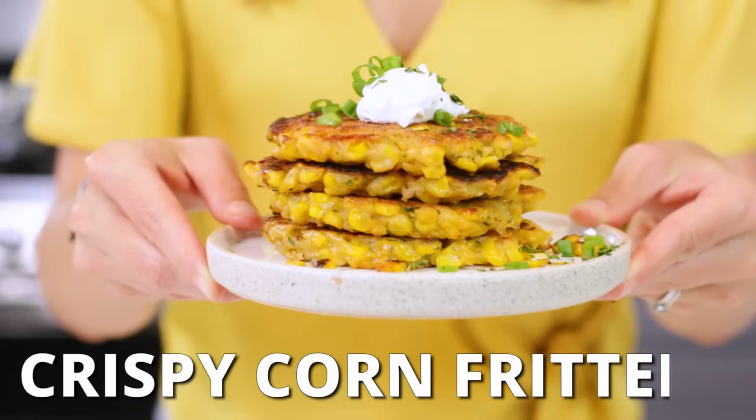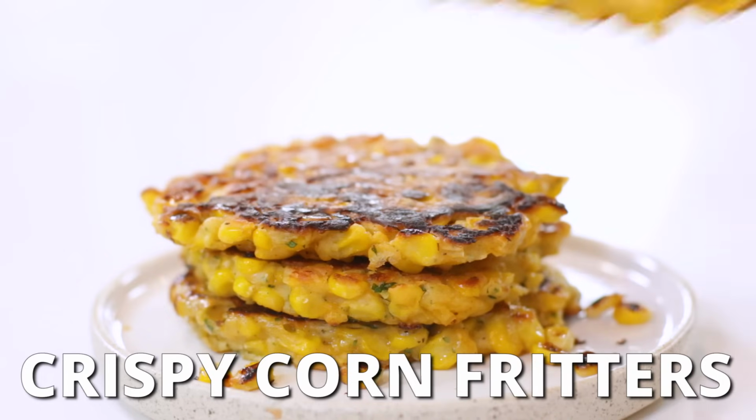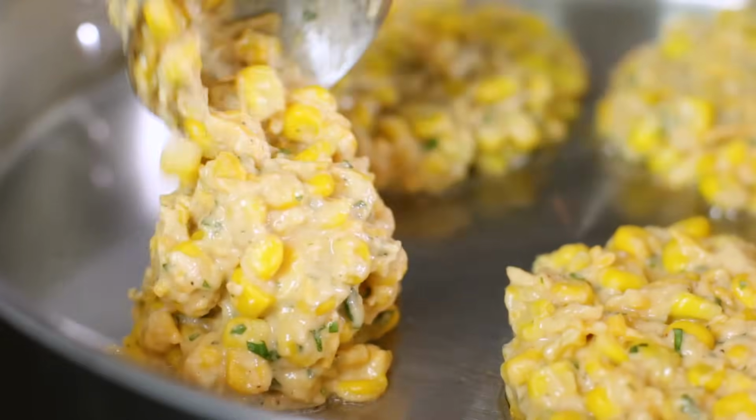Do you want a healthy and easy recipe for ultra fluffy and super crisp southern corn fritters? These lightly fried homemade fritters can either be made with fresh, frozen, or canned corn and make the perfect summer appetizer or side dish.